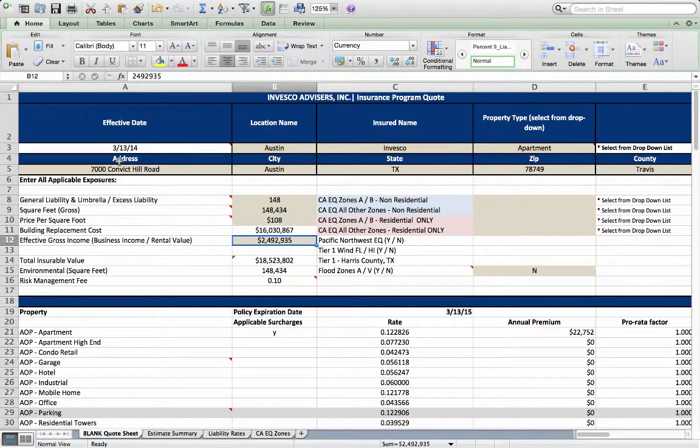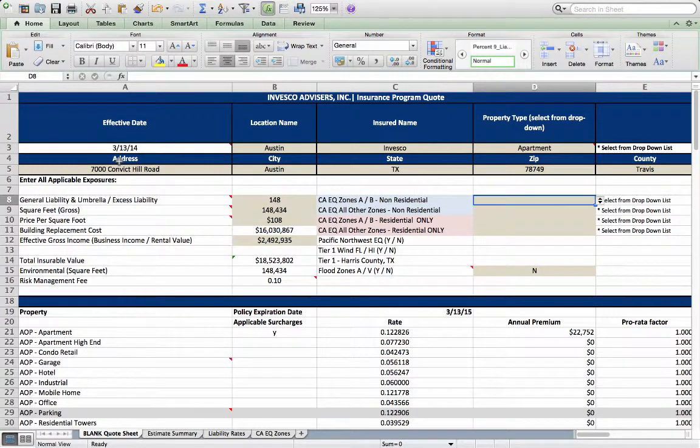What we next need to do is take from our financial model what the effective gross income is. You would go back to your Excel financial model, the Invesco model. You would take the year one EGI, your pro forma year one, and enter that number here. In this case, it's a little under $2.5 million. These are all critical specs that are required to help you calculate the actual insurable value.